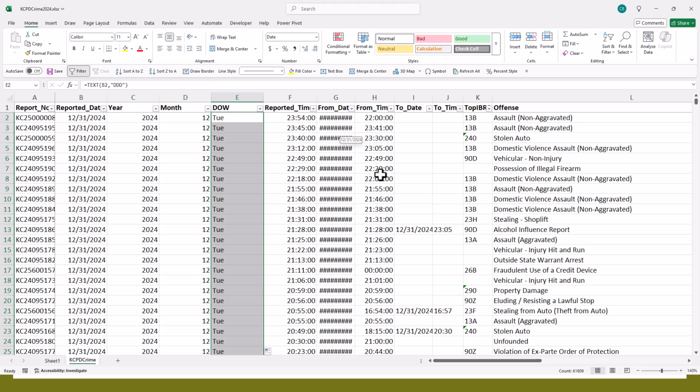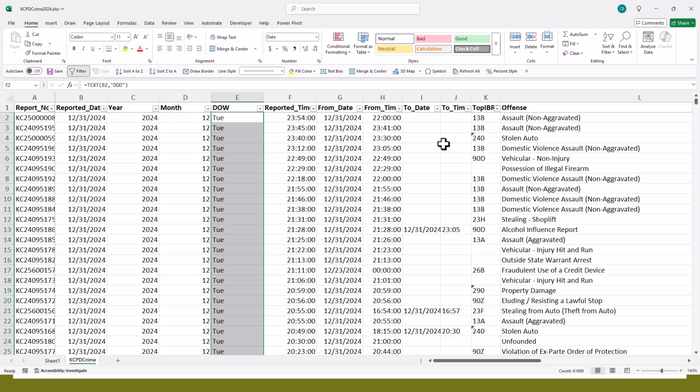But yes, in real life, I probably would use some combination of the from date and to date and times in order to identify what day of the week the crime actually happened, rather than the day of the week that the incident was reported. For a lot of them, it's not going to be different, but for some it will. And if this was a real data set and I was doing a real analysis, I would definitely want to make use of these fields somehow.